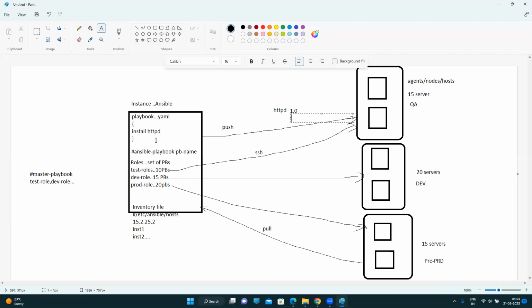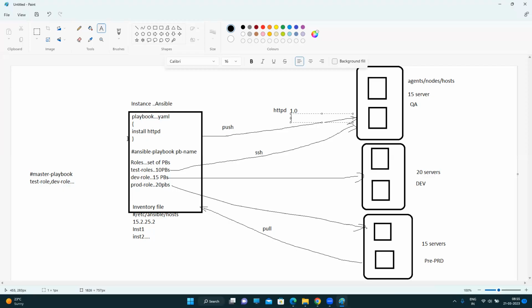There will be one instance where Ansible will be running and we will write the playbooks in YAML. A simple playbook is like install HTTPD with the state present or absent. Present means if it is not installed or started, it will automatically do so. In case you want to remove something from these servers, you can use a state called absent, right?